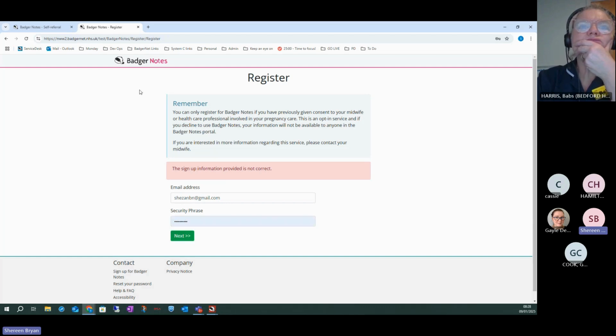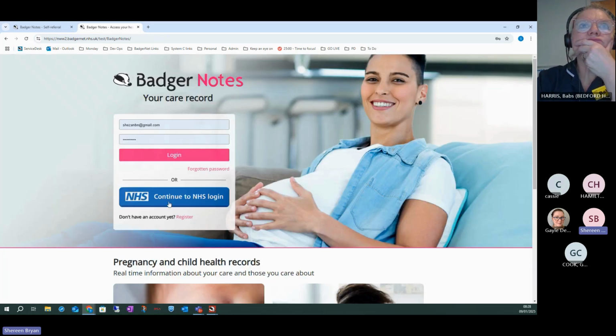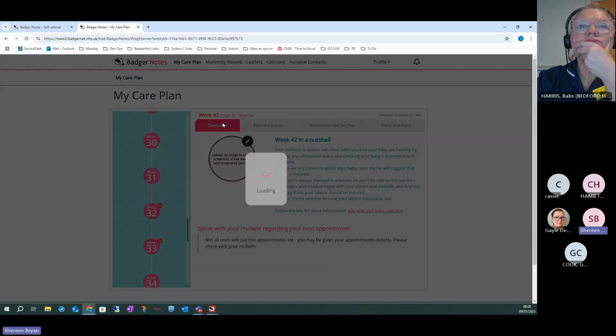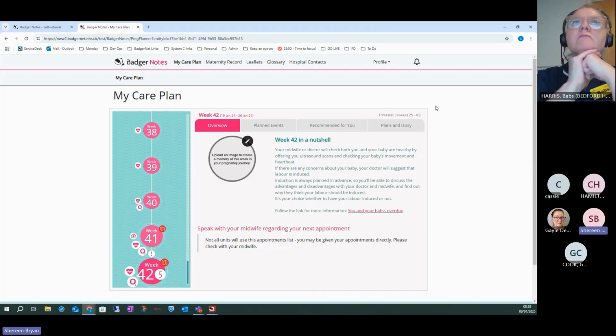Now, it won't do it for me here, but what I'll have to do is go back to my old one that's already set up. That's the verification code that you would put in, which would come from the app. Once it's set up, you won't see this initially. I don't know what's going on with it at the moment, but initially it would be quite blank. And what it would ask you for is to complete what you call a booking. It's a pre-booking, and basically it's a list of notes. I'm not sure if I've got one that I could show you. I don't know why that's not setting up for me.